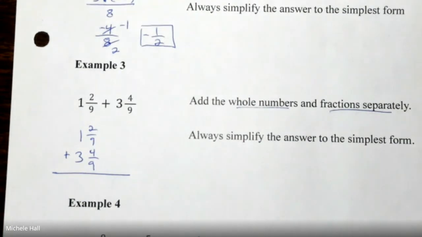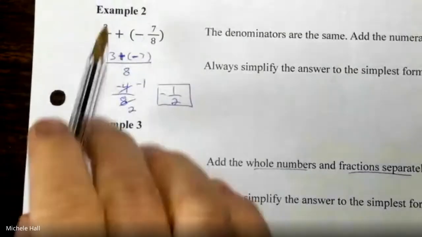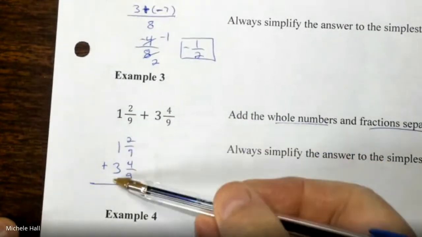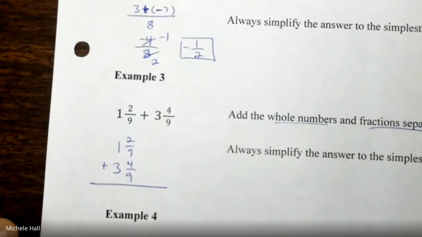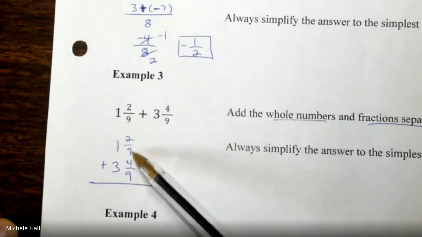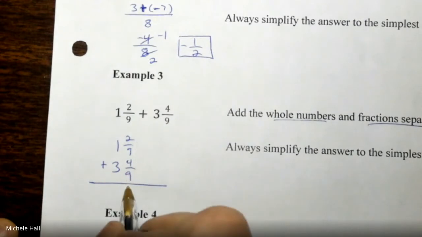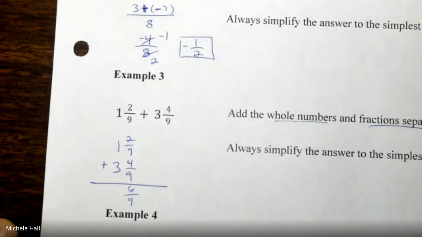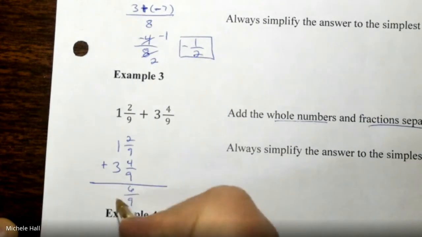When it's just fractions, I don't mind that they're going horizontally, not a big deal. But once you start to get into mixed numbers, I like to see the whole numbers and I like to see the fraction column. And so we're going to add the numerators. What's 2 plus 4? 6, and we keep the denominator. Am I done? Is that it, Jordan? Now what? The whole number. That's right. I added the fraction. Now I've got to add the whole number. 1 plus 3 is 4.